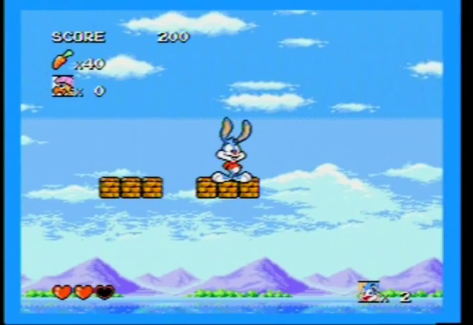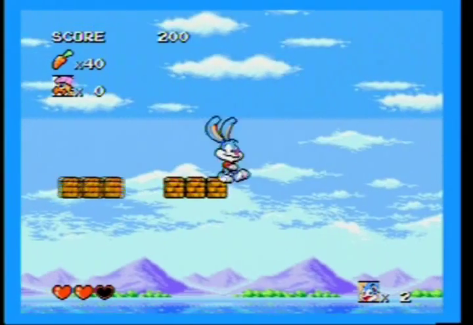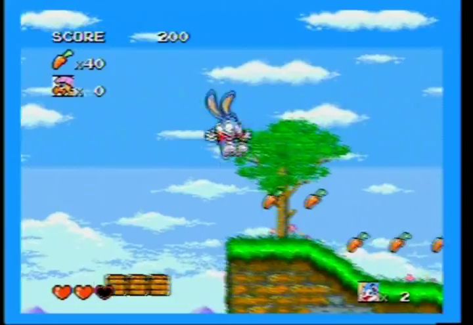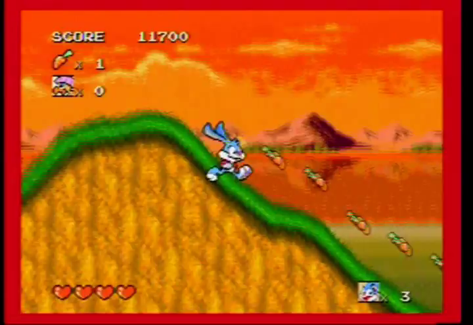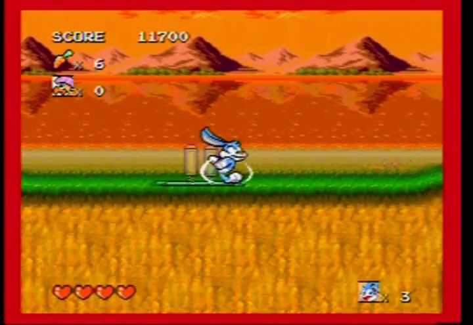Buster runs at normal speed for a few seconds, but starts to move rather quickly as you continue to run in any direction. I like the fact that you can easily control the jumps in this game. What I mean by that is the longer you hold the jump button, the longer you'll hang in the air. If you want a quick jump, just tap the button. I like this level of control.